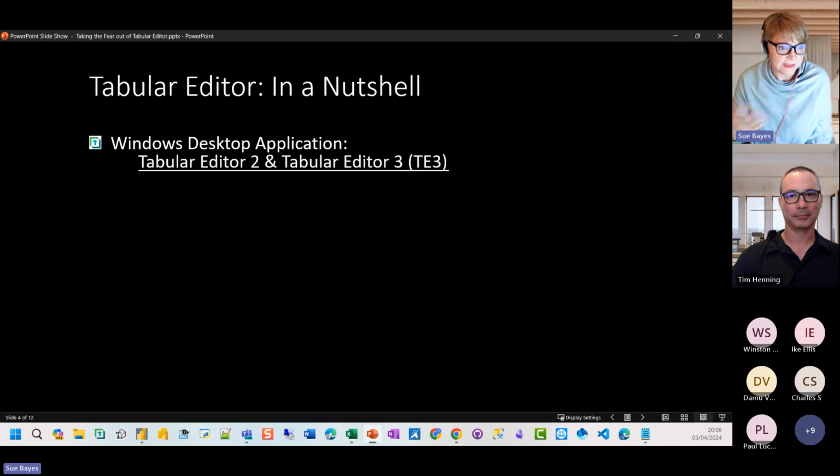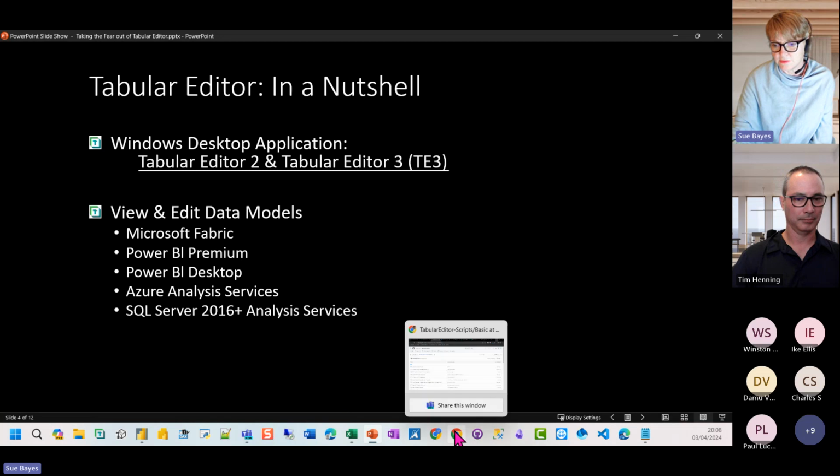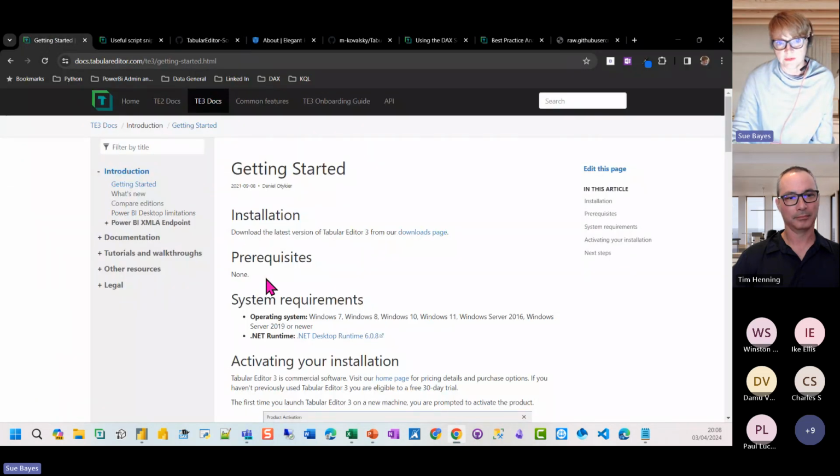So this is designed as an introduction. There are two: Tabular Editor 2 and Tabular Editor 3. Tabular Editor 2 is a completely free model that has been created by Daniel that will be free and will stay free for everyone to use.